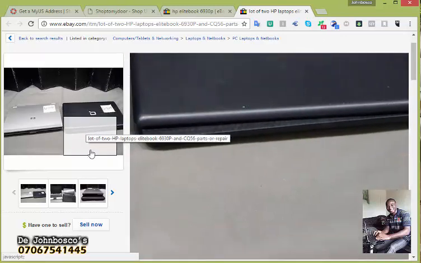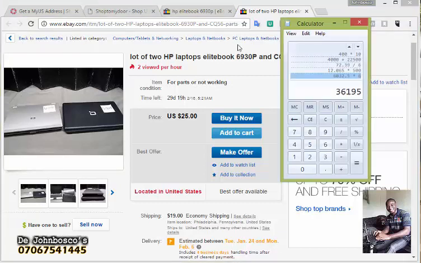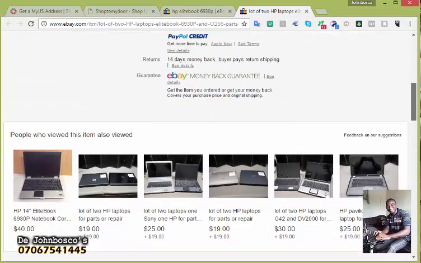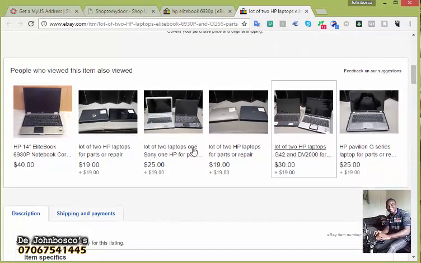Then on the other side, like we said, there are 2 groups. The buy it now are those ones you don't need to bid. You don't need to compete with anyone. If you are interested, yes, I've bought from this seller before, fast and free. If you are interested in this, you just click on it and pay instantly. It's free shipping. But those buy it now are usually expensive at times.